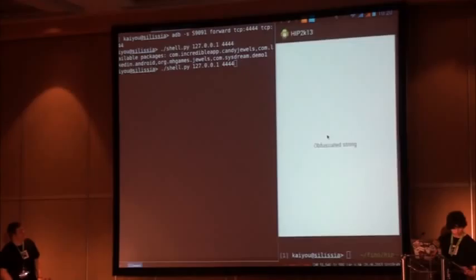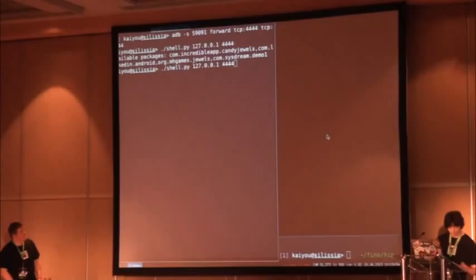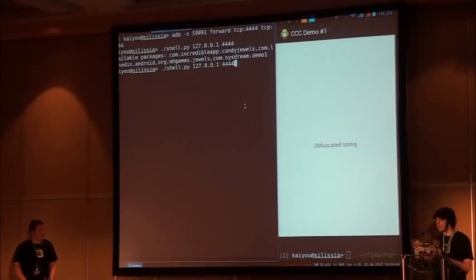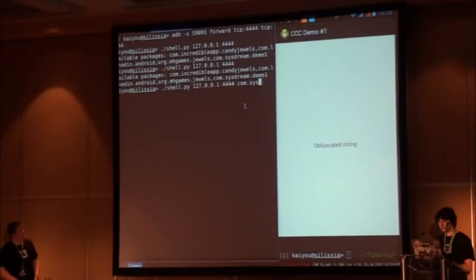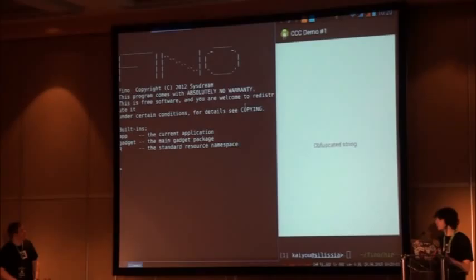I will restart the application. So, the title is wrong. We're not at CCC anymore. We are at Hack in Paris. So maybe we could do something about that. First, I can list my application, and I can connect to my application if the demo gods are good with me today. Yes. So now I have a shell, a Python shell, very simple, and it's pure Python.